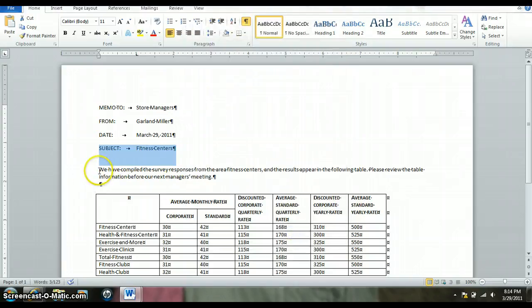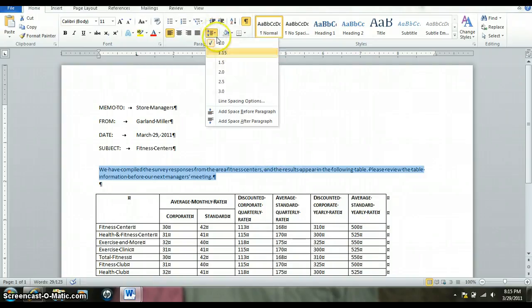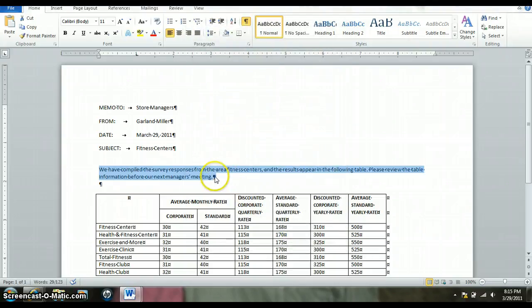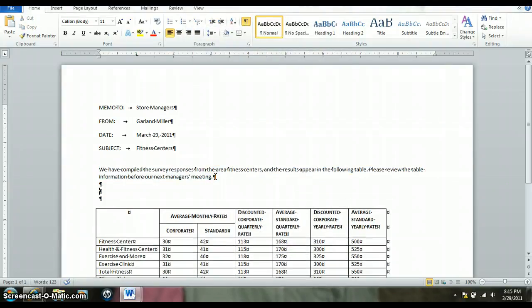Then you are to type in after that the information for number 4, and it's telling you there it wants you to use single spacing. So you want to come up here again in your paragraph group into your spacing, make sure you go to 1 here, and for line spacing options it wants you to change the spacing after to 0. So make sure you make those changes, and then at the end of that it wants you to include your reference initials at the end of the memo. So I'm just going to do initials XX for now.